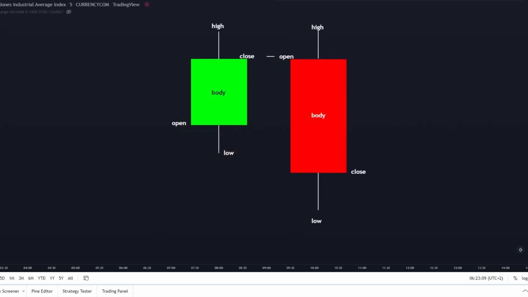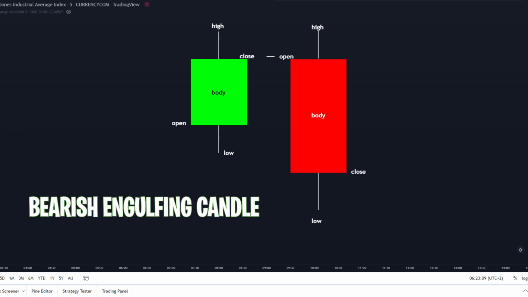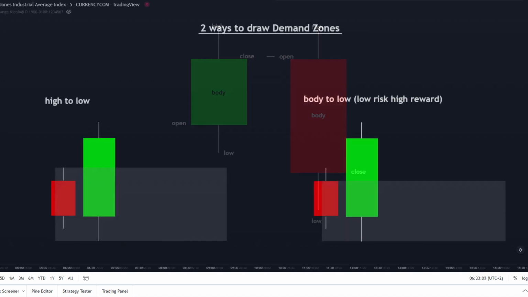Here we can also see that we have two candlesticks with two different colors and different body sizes. And this is what we call a bearish engulfing candle, because the body of the bearish candle is bigger than the body of the bullish candle. Just bear with me because there are a few traders who are still new to trading. So I will go step by step so that everybody can be accommodated and to answer all of your questions.